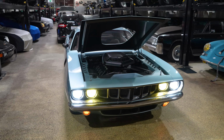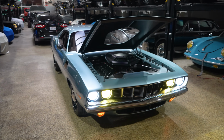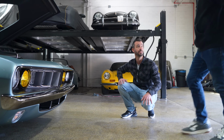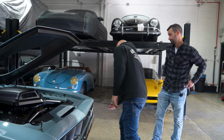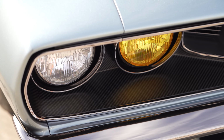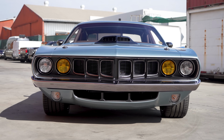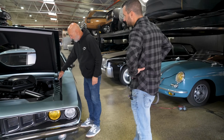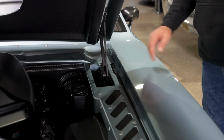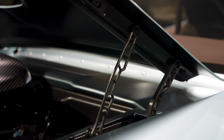So it's literally the exact same body shape, except the flush mount glass tapered in a little bit with the 3D fender vents. The other thing I love, by the way, is the headlight choices to not go with, and I'm not knocking LED. It looks like a stock, really beautiful Cuda. Yeah, then you pop the hood or go inside. Even the thought of this here, I love how it recesses into there. So it's not this massive hood hinge.